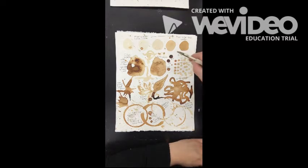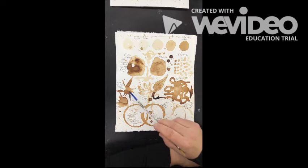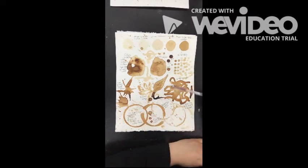This was the Q-tips, little Q-tip dots. I like the way some of those sort of fade away. I painted here. This was really cool. I did a little puddle and then I blew it with a straw. Little poofs work the best.